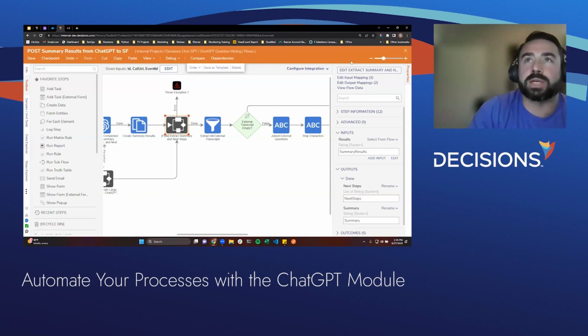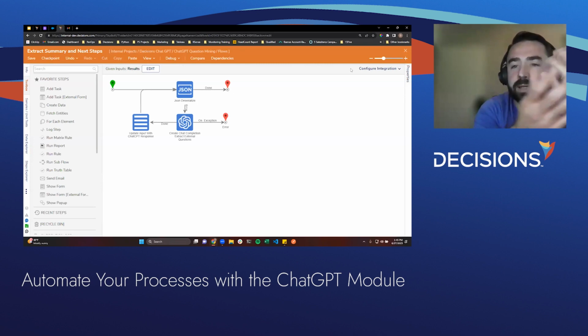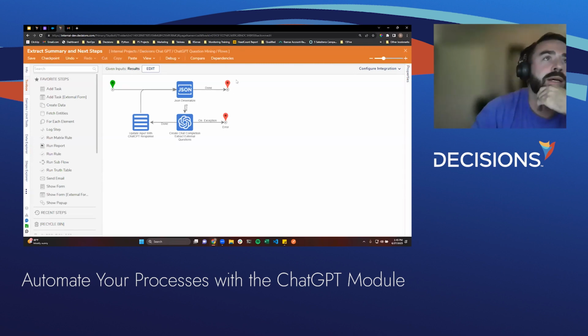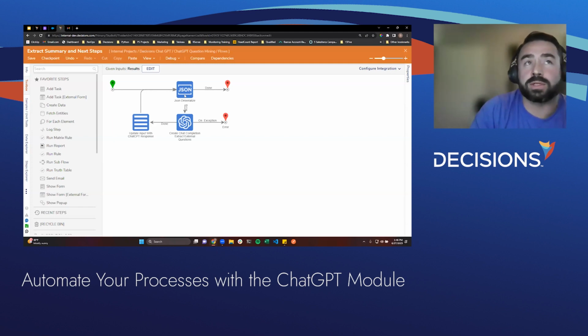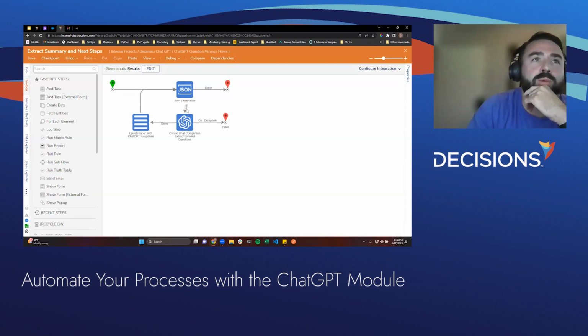So once it produces that output, that summary, you have to extract it, you have to clean it, you have to make it understandable. So we were able to define a data type here, which is a JSON object. We tell what it should look like. So if it fails, say that ChatGPT does not give us the expected output, we could rerun it through ChatGPT.